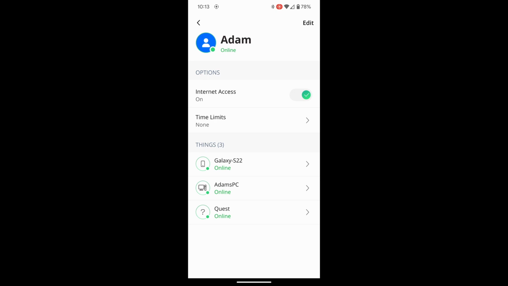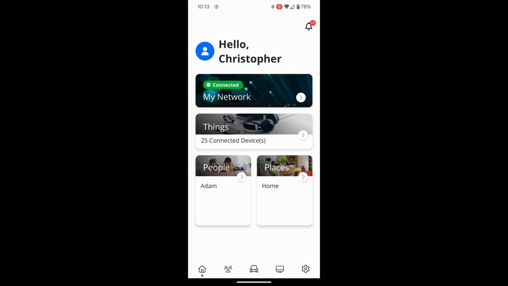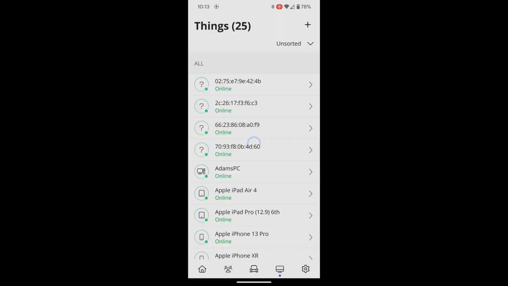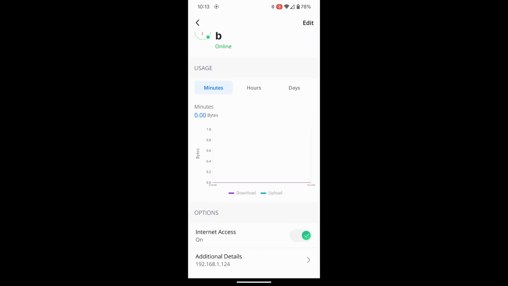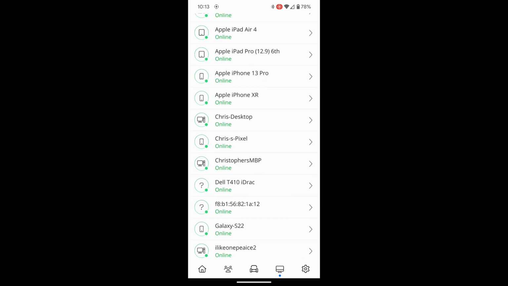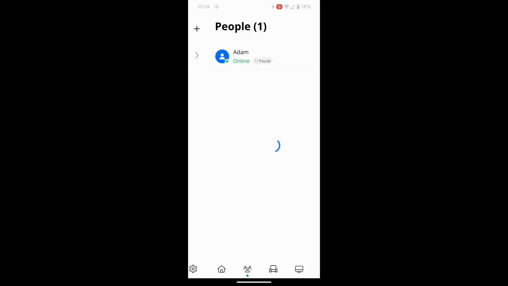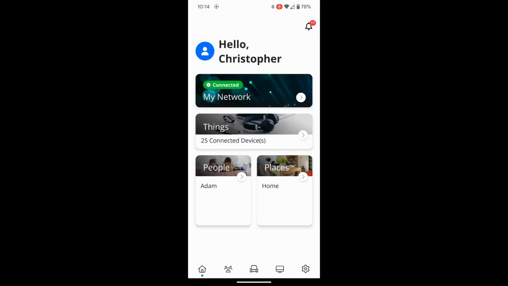And so on this, I don't know if you can actually do that from the app. I'm not sure. Let's just pick one at random. I mean, you can turn them off, but the problem is that you're going to have to figure out how to block. Yeah, I think it's better to block by people and just add the devices. But I think you can only do this part from the web interface. So maybe next I'll do a video on that.